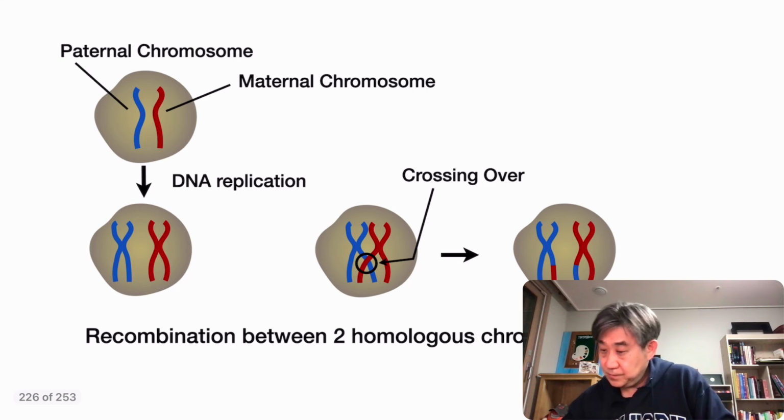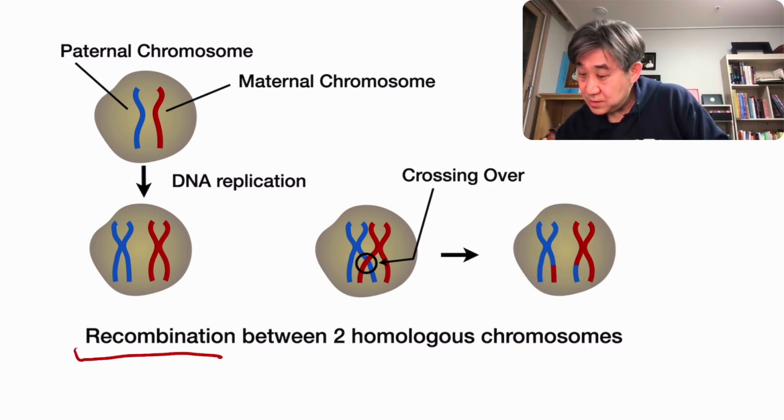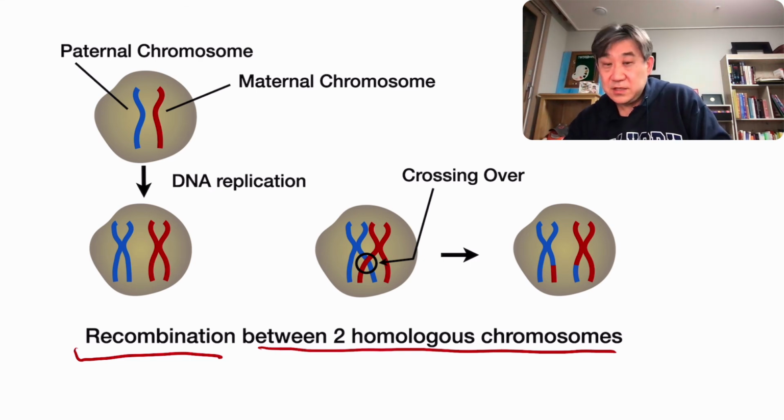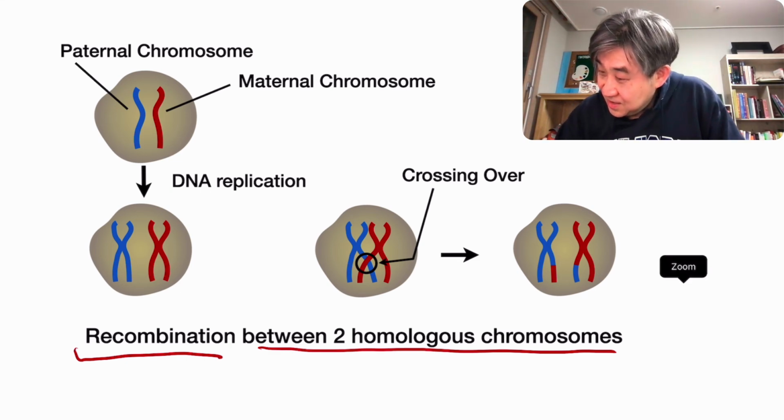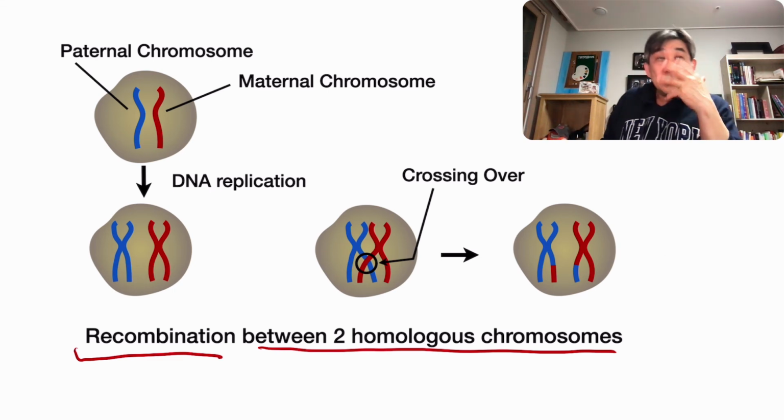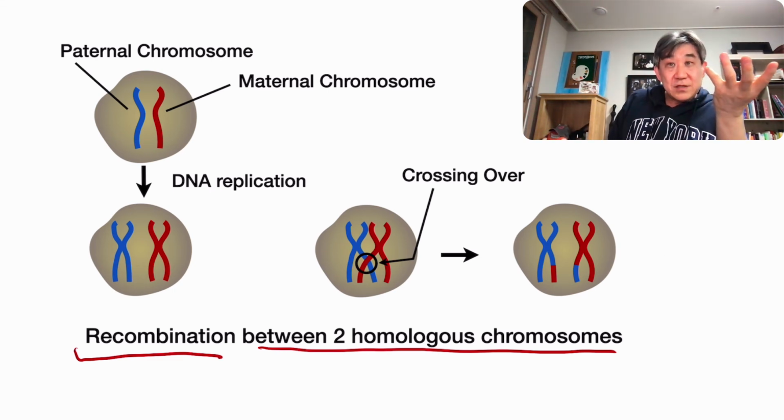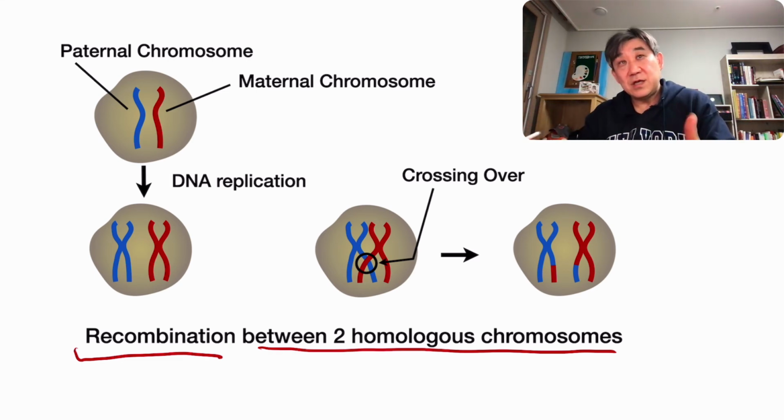So here, this recombination event between two homologous chromosomes is described in this figure, which I just drew myself. Because of that, nuclear chromosomes will have this recombination. That is not a bad thing. It is actually a good thing for increasing the genetic diversity in the offspring. Recombination is very good.